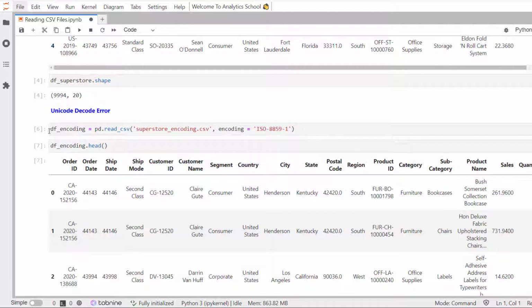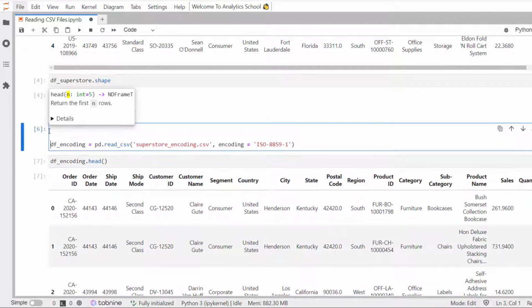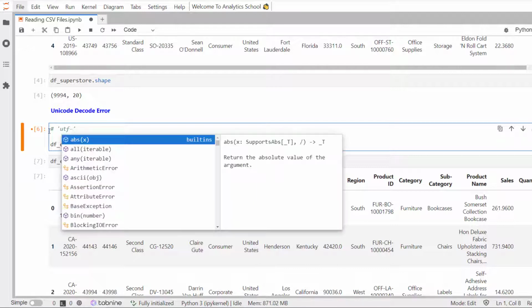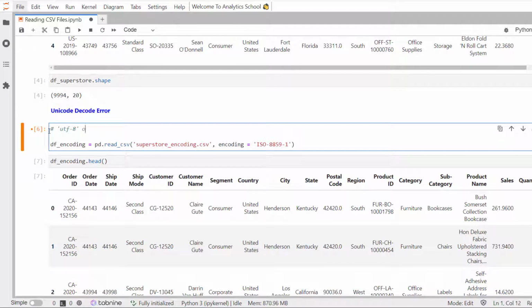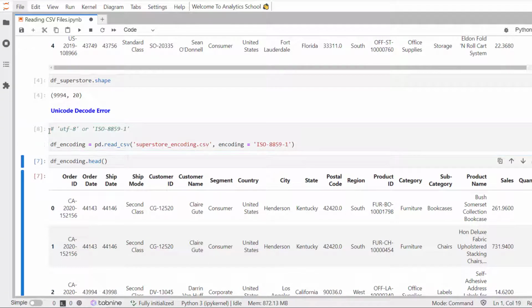Now, sometimes this does not work, so I'm just mentioning here, you can pass either of these two. One is UTF-8, or the one which we have mentioned here. 99% of the time this will work.